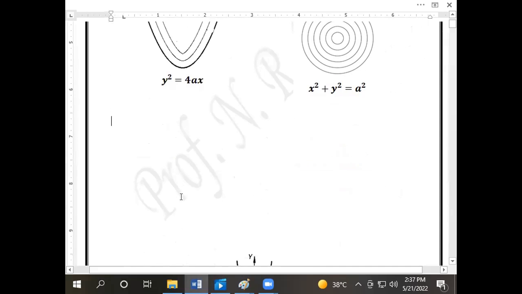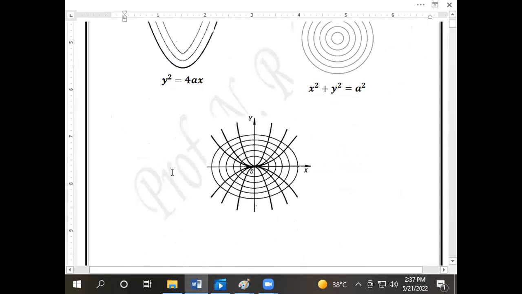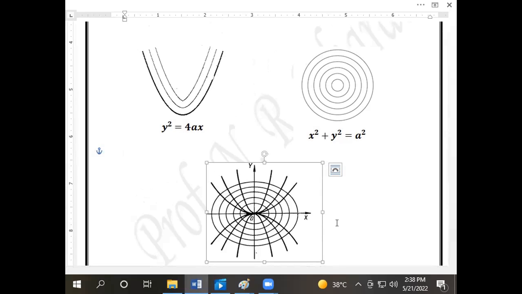So what happens when these two curves intersect each other? We just get this figure. The parabola intersecting the circle at a 90 degree angle, such a phenomenon is said to be the orthogonal trajectory. This is the concept of finding at how much angle two families of curves are intersecting. Depending on that, we define the trajectory of the family of curves. It is either orthogonal or not orthogonal. Orthogonal means the curves intersect each other at 90 degrees. If the angle between them is not exactly 90 degrees, then that is not an orthogonal trajectory.